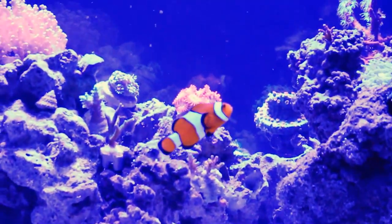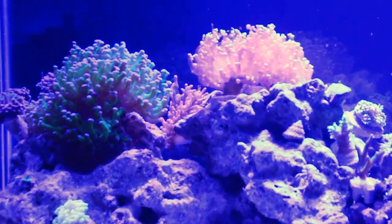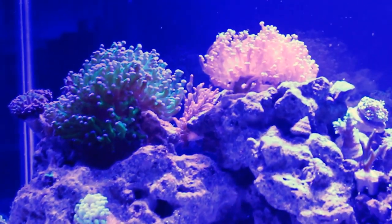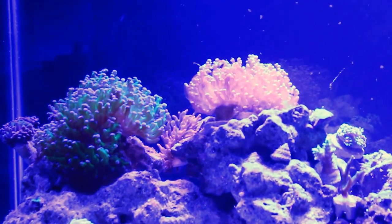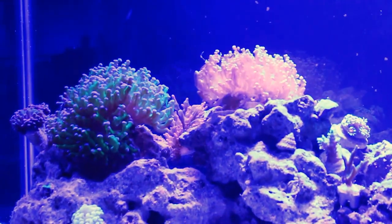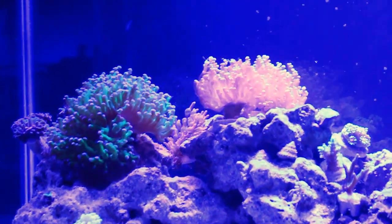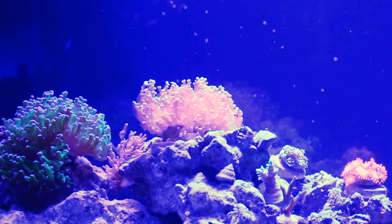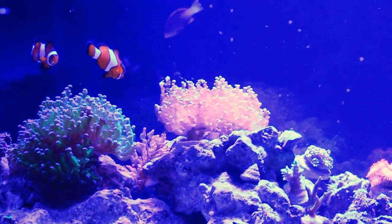I really hope these clowns start to host. Hell, I got three anemones in here. You can see one of them back there, and the other one's right down beside it. The Sherman Rose bubble tip. The octospawns are pretty much done releasing their slime.